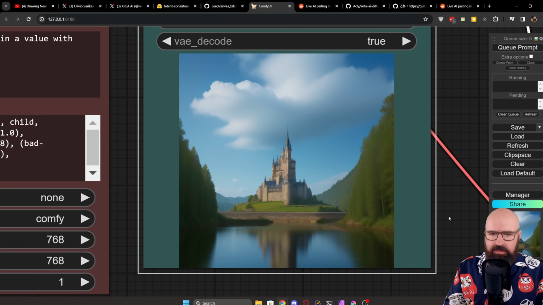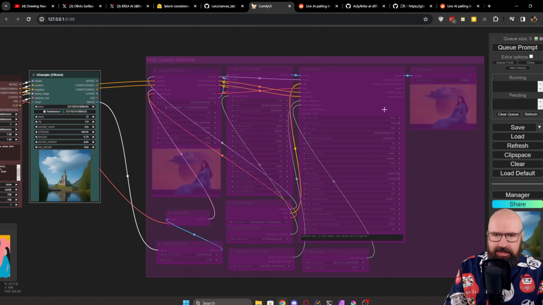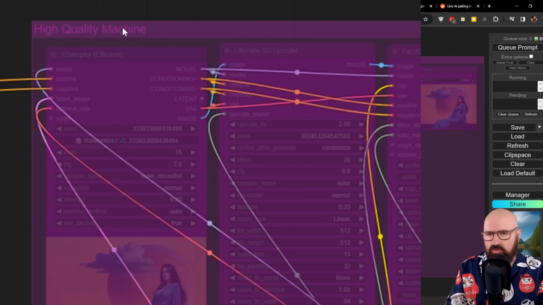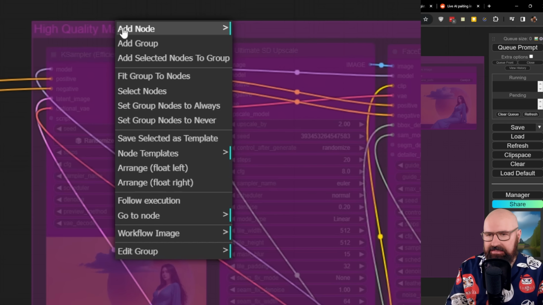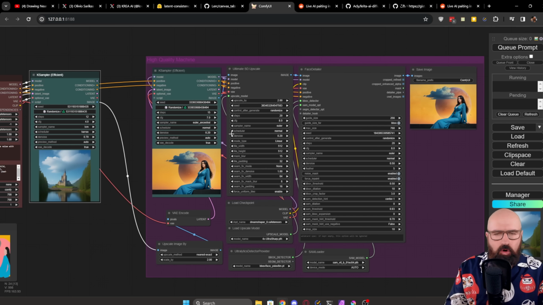Another thing to point out here is that this version of the image, the one that we render with the LCM, is always going to be bad quality and low detail, but don't be confused by that. Because this is why I built this upscaling part over here for you. So once you've found something you like, you want to stop the auto rendering over here, you want to right click on that area and say set group nodes to always. This means that it's on again.